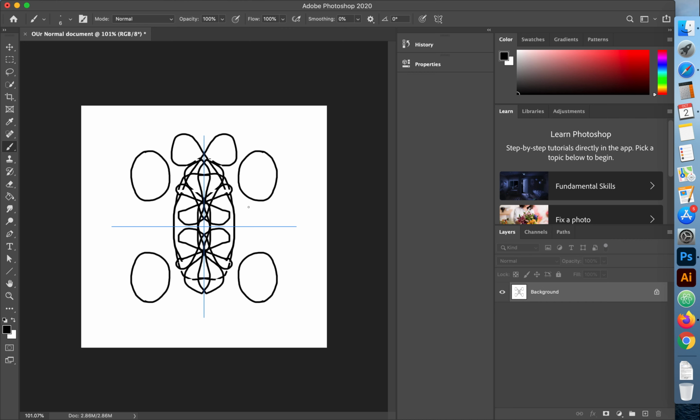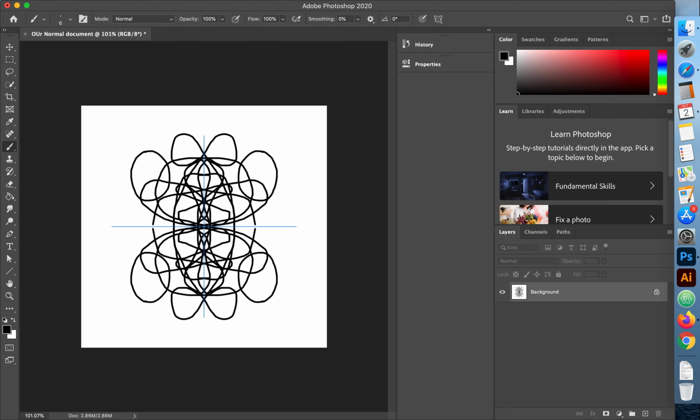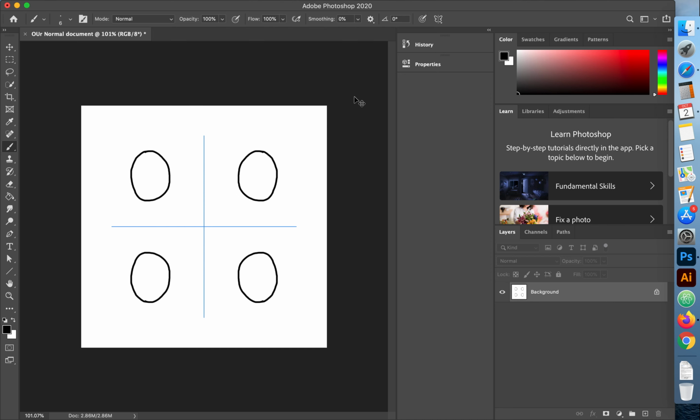You can see it takes a little bit of processing power to make this thing happen. It's still trying to reconnect all my lines there. It just takes some computer power to make this whole thing do what it's supposed to do. There are other ways. You can Command Z to undo stuff. I get rid of these.